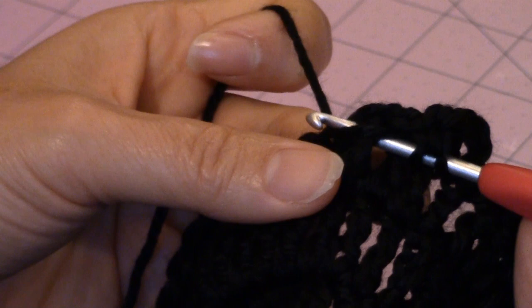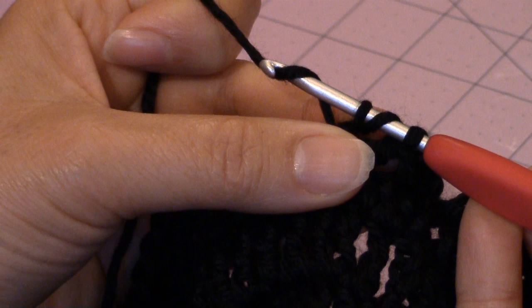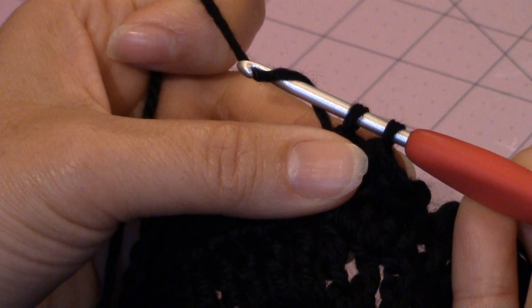Now you have three loops on the hook. Yarn over, turn the hook upside down, and go through two. You have two loops remaining. Yarn over, turn the hook upside down, and go through the two remaining loops to complete a double crochet.